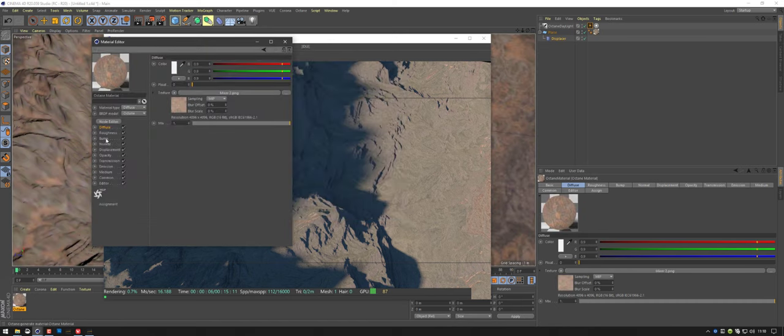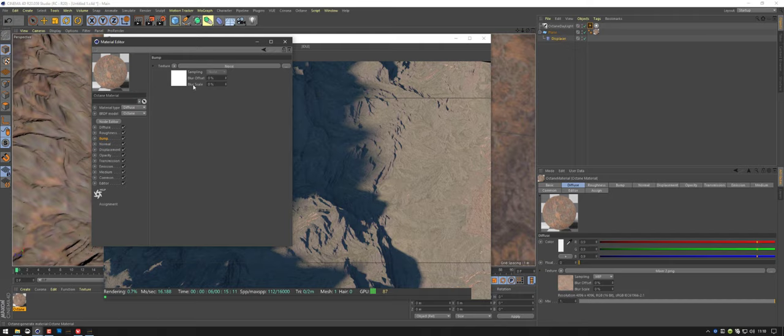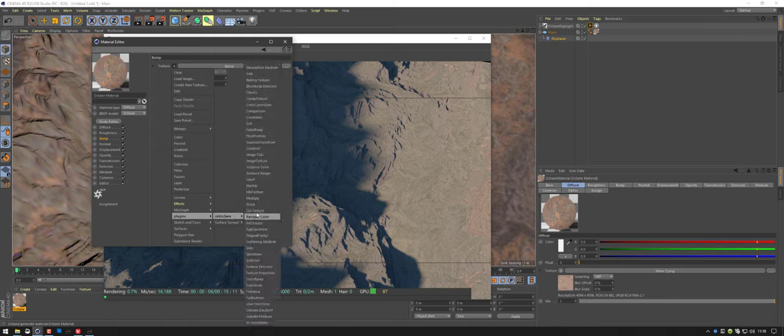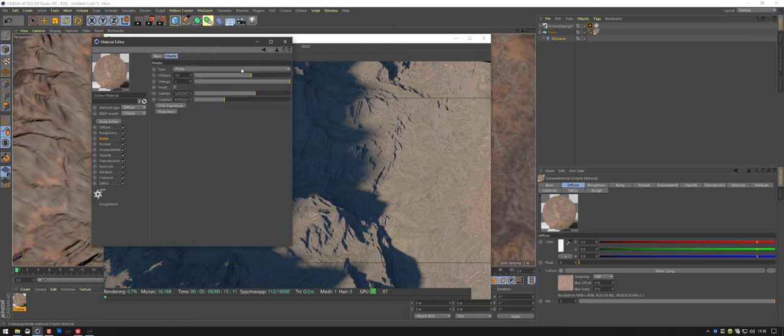And then what I did is I added a bump and some noise. And this is just in Octane. I just use the regular noise, that's Octane noise. And I increase the octaves to anywhere between 9 and 10, I find is pretty good for these aerial shots like this, and the omega set to 1, pretty much the max. That way the amount of noise is small, the detail is small, but it's noticeable.